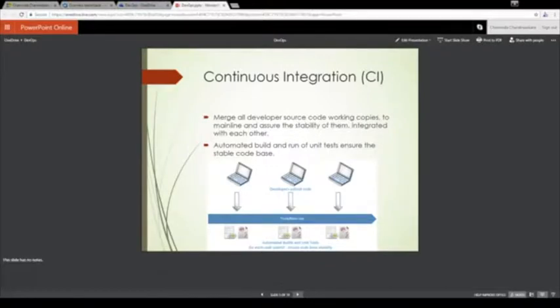Continuous integration is all about checking all of the developers' contributions into a software product or project, taken into a central place and validated using some automated build system and some automated unit test execution to make sure the code is stable at each and every submit of the code components.